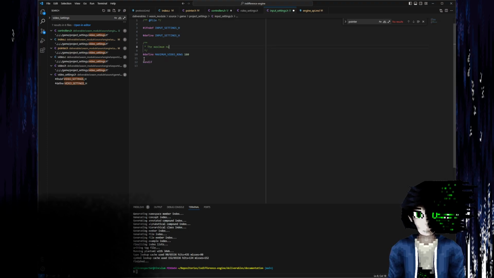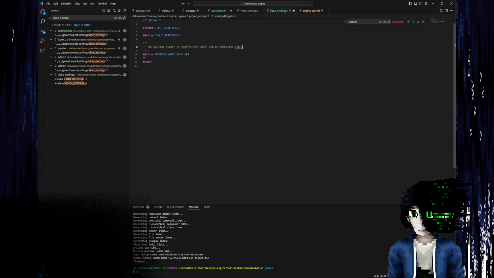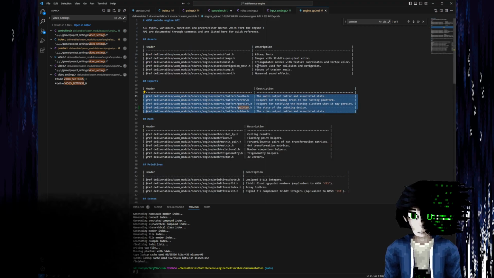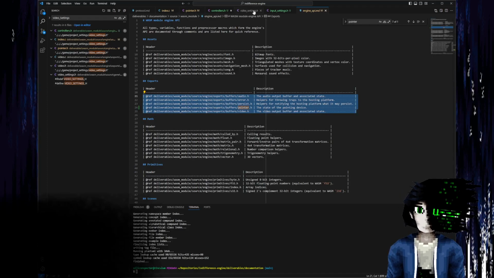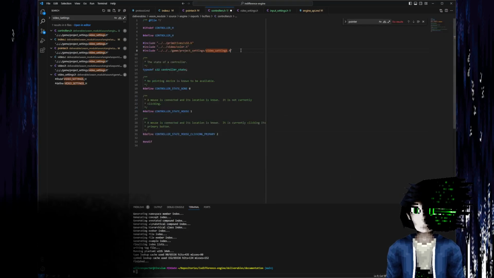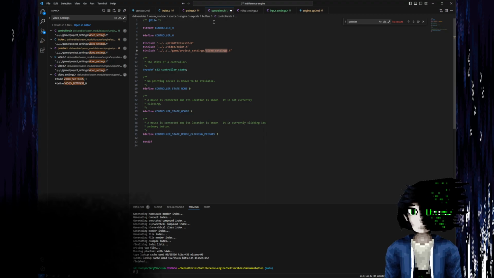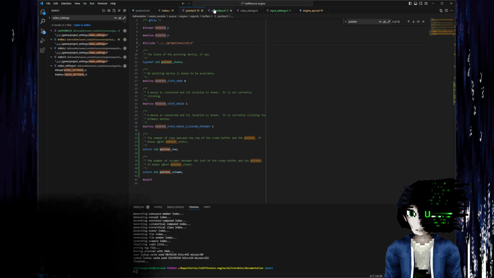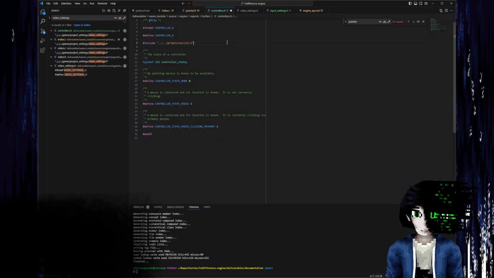The maximum number of controllers which can be connected simultaneously. Learn to spell. So it might be, say, 4. That's pretty common for a game, right? I think that'd be the same default. We can always go and change it if they need it. Oh, and get rid of all this as well. What's this extraneous stuff doing in here? It's not right, is it?